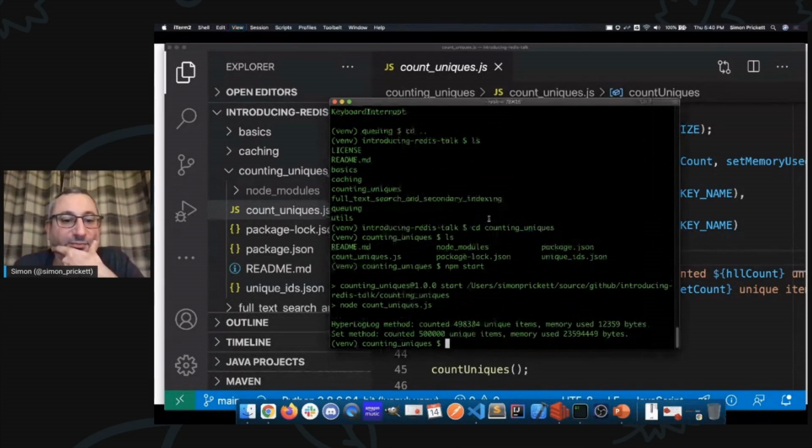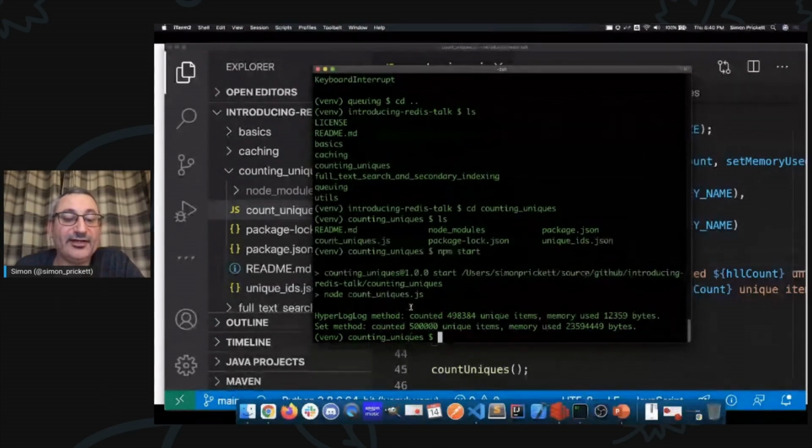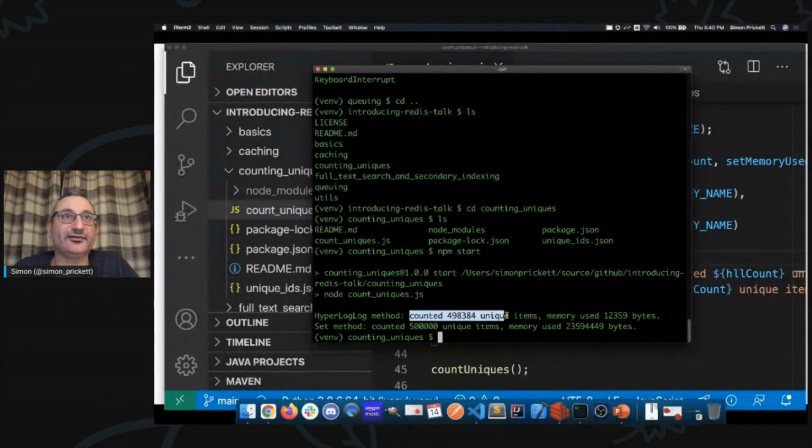So it says that the hyperloglog counted 498,384 unique items. So not perfect because there were 500,000, and the set got that right. But if we look at the memory difference, the hyperloglog is using 12K to remember this, and the set is using something like 23 megabytes of memory.